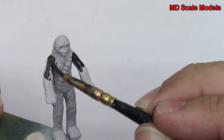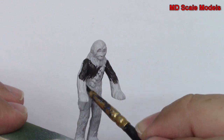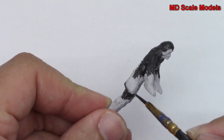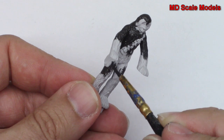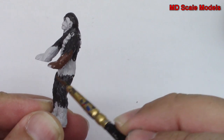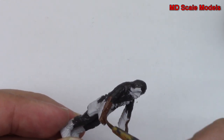Right, so now that is drying, now I move on to the Wookiee, and I'm using a very dark brown here. And I wanted to get the same sort of color aspect as the Chewbacca from Star Wars. And so I've got dark brown with some light brown that I'll be painting on in a little bit. But I get the base color down. Here comes the medium brown, and painting the rest of the arms and legs, as well as the hindquarters and face.